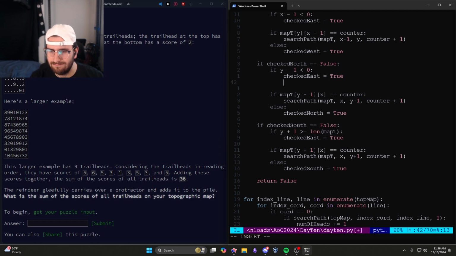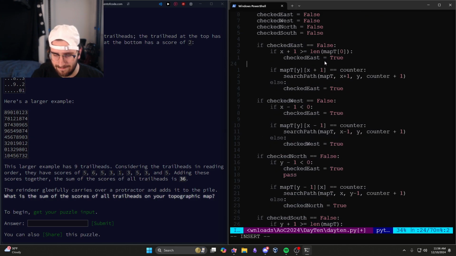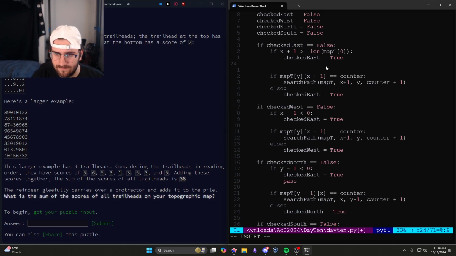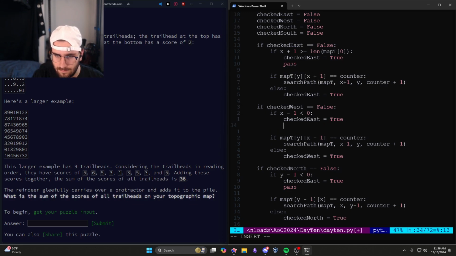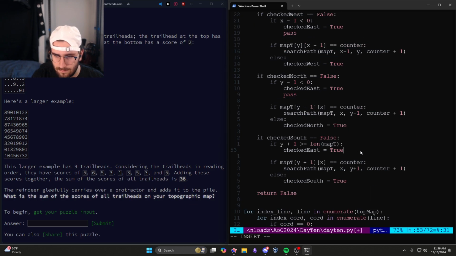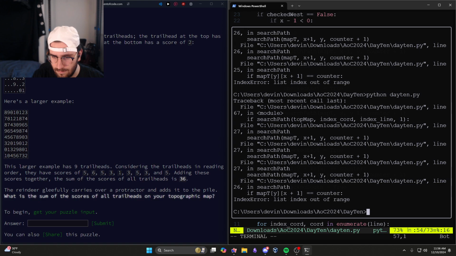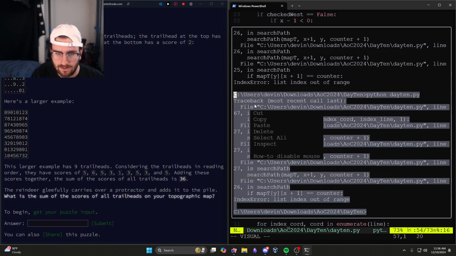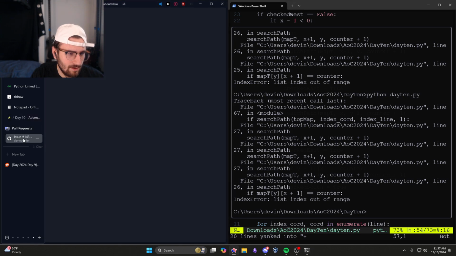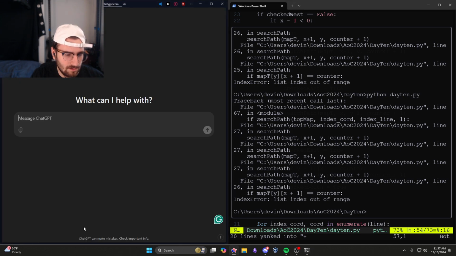Wait, then is it pass? I always mess this up, bro. I always mess this up on my range checking.